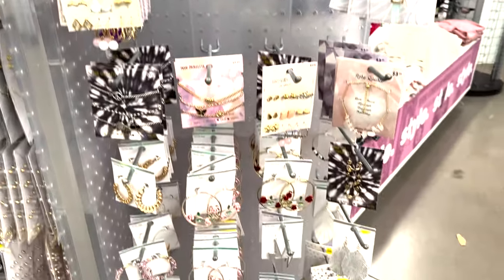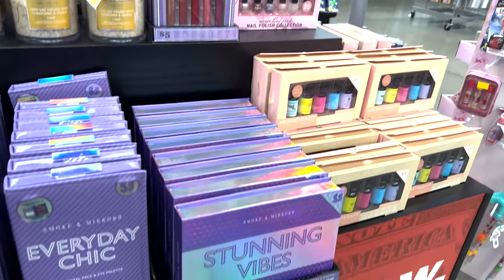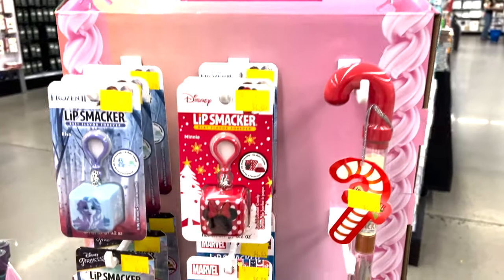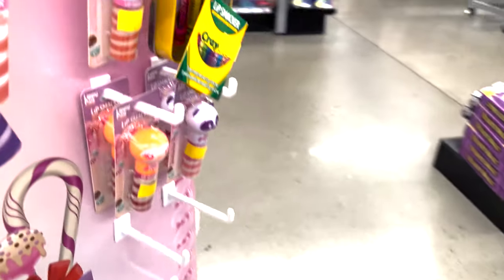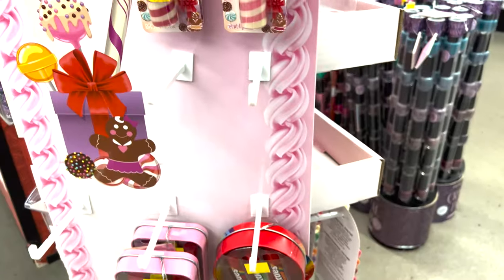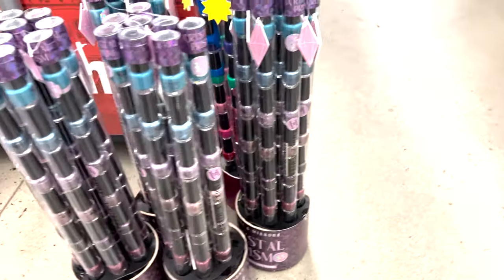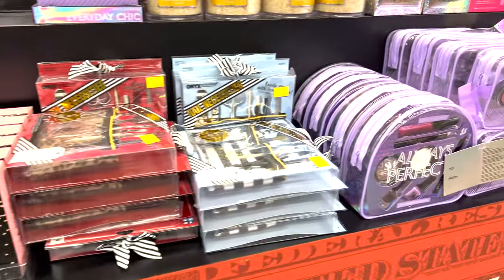Stocking stuffers. They have nail kits, spa kits, nail polish, and all the brushes. Little chapstick and Lip Smackers — these hook to your key chain or your kids' book bags. Really cute and different fun ones, there's one for everybody. They have little nail polish — kind of like the little candy cane droppers. Then we have the makeup kits and more nail polish.